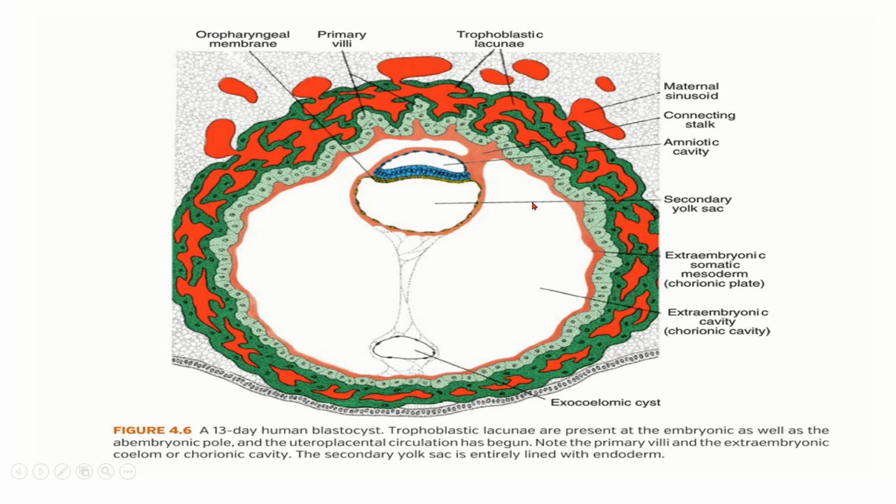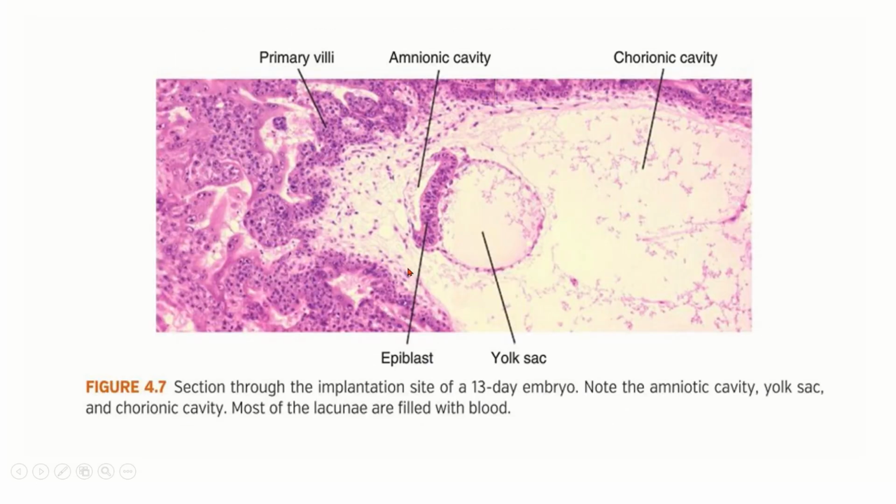So you can see here, there is huge formation of the extraembryonic cavity, extraembryonic coelom. Eventually this is separated from the trophoblast, and this cavity is the chorionic cavity. Here you can see the part of the yolk sac has been pinched off as the exocoelomic cyst, and here you can see completely the secondary yolk sac. This is the bilaminar germ disc, and here you can see the hypoblast being differentiated into columnar cells to form the prechordal plate.